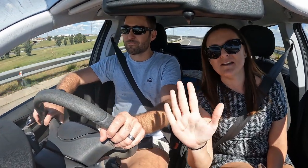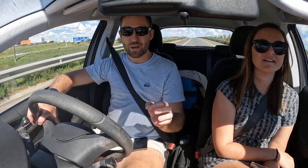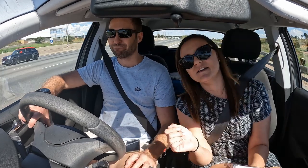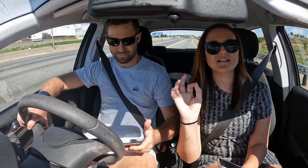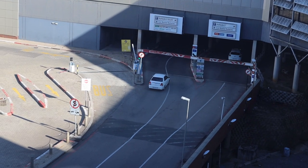Five hours and five minutes since we left our home in Hilton and we are approaching the airport. We booked our car with a valet service through Express Airport Parking. They're going to pick our car up from the airport and then bring it back to us when we land, and it came to about 500 bucks for the eight days. They also sent us a step-by-step guide of how to get to the parking where we're supposed to meet them.